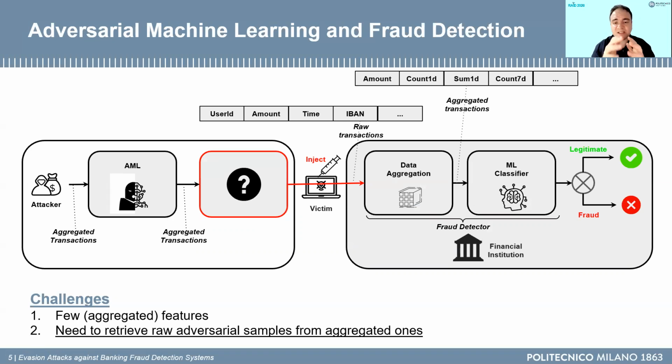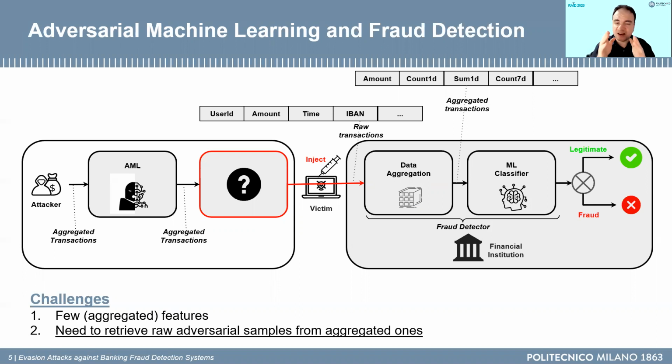Another challenge is represented by the fact that existing adversarial machine learning algorithms take as input aggregated data and, perturbing the original features, return as output new aggregated data that is then misclassified. Instead, in the fraud detection domain, an attacker who wants to perform an adversarial machine learning attack doesn't need aggregated transactions, but raw transactions, since they represent the only input provided by the customer in the online banking application. Therefore, existing adversarial machine learning-based approaches are not directly applicable to our domain.